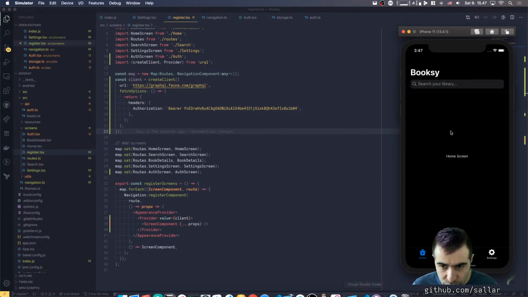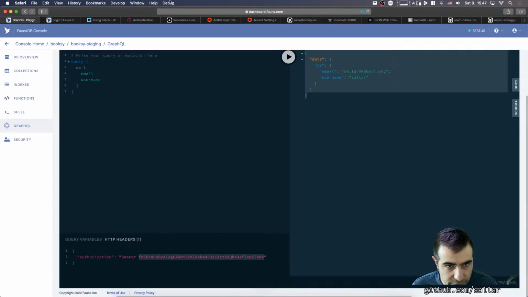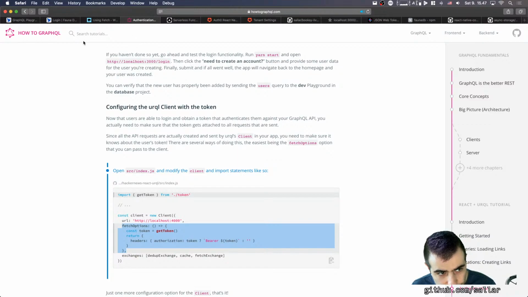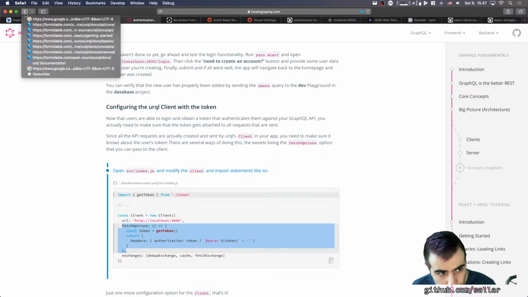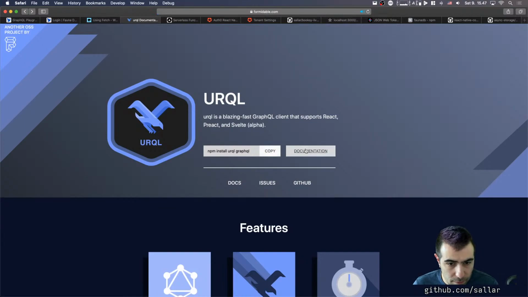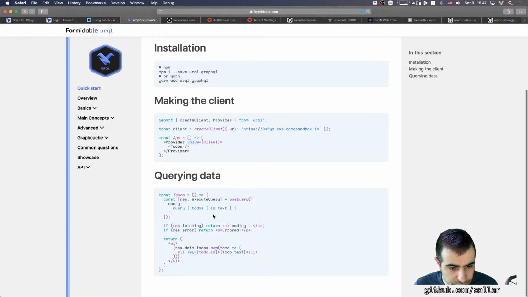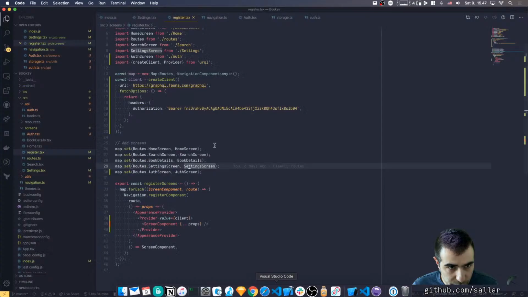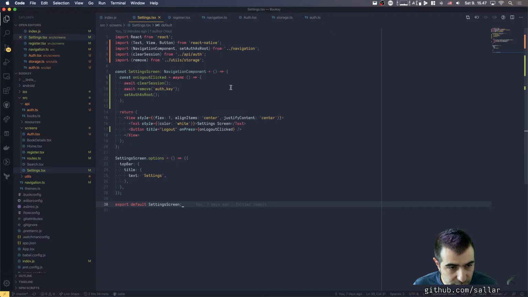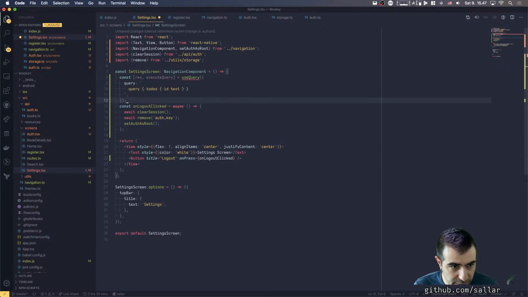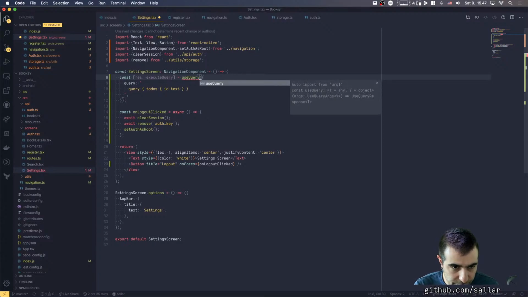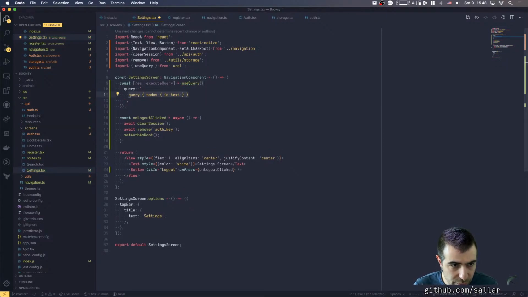Alright, does it work so far? Yes, it does. So let's go back to the Oracle documentation. Now we just need a query. Use query from Oracle. So we come to settings, and here paste this use query, and then the query was me, and then email and username.